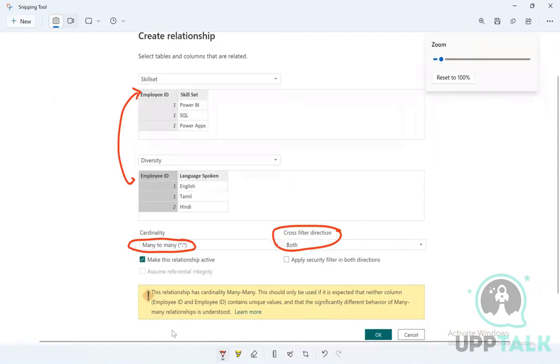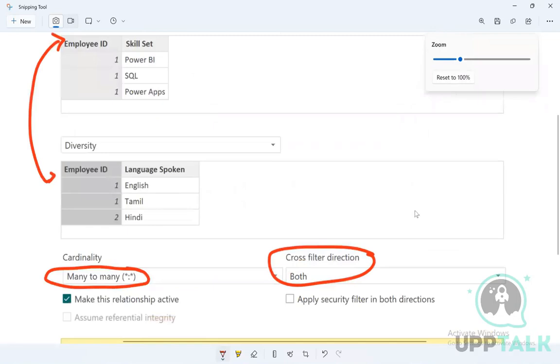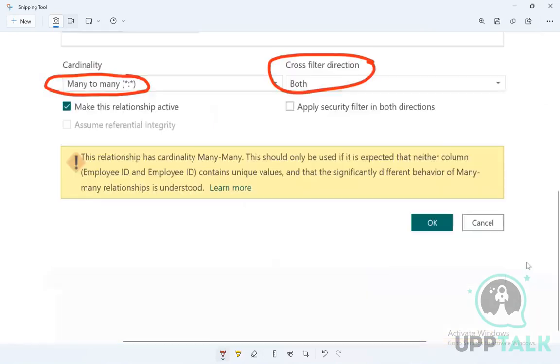Now look at this note. There's a note that you get when you're building on a relationship. The relationship has a cardinality many to many. This should only be used if it is expected that neither column, employee ID from the skill set and the employee ID from diversity, contains unique values, which is true.